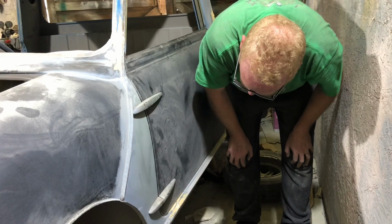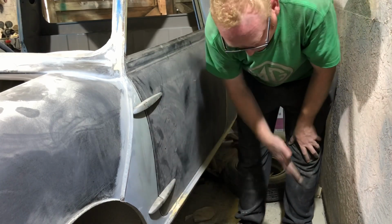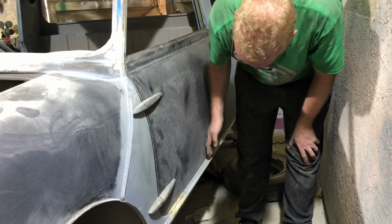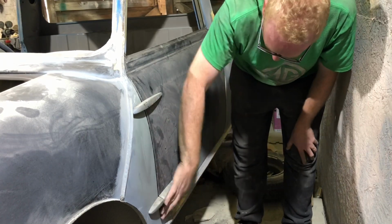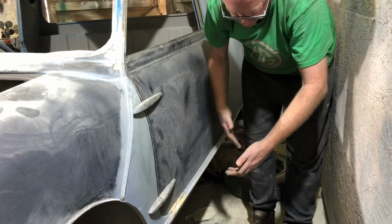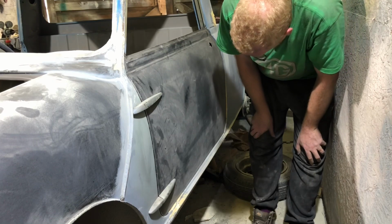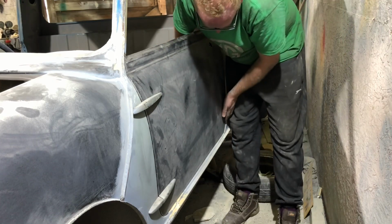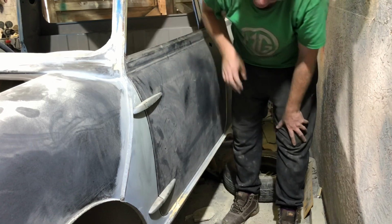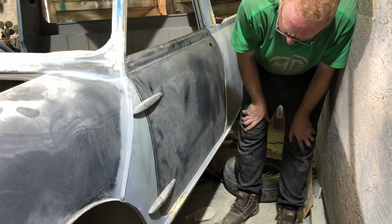Now see how the other side fits. It looks like it's either the doorstep is bowing out a little bit, because it's not bad there and then it comes out, or the door needs a bit of bow in the bottom of it. But to be honest, I'm not going to try and put a bit more of a bow in the door. I think that'd be a stupid thing to try and do.